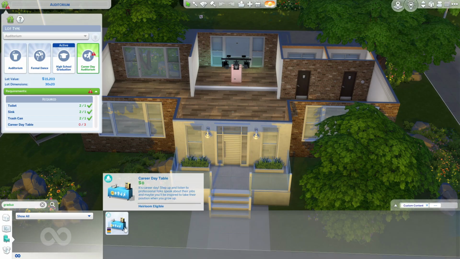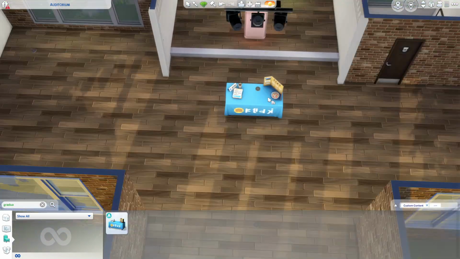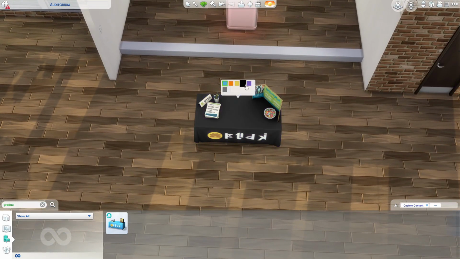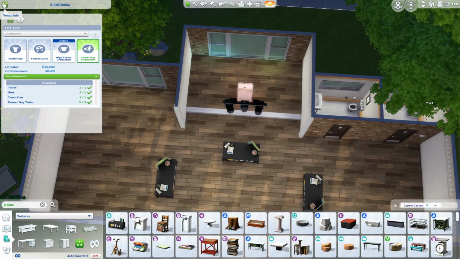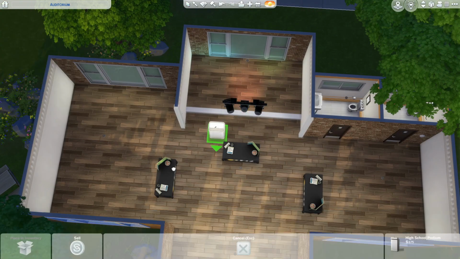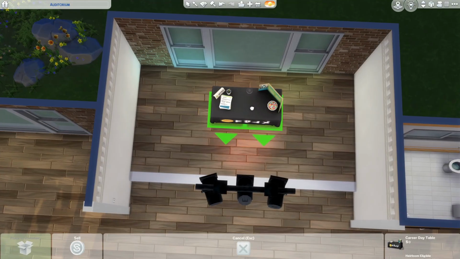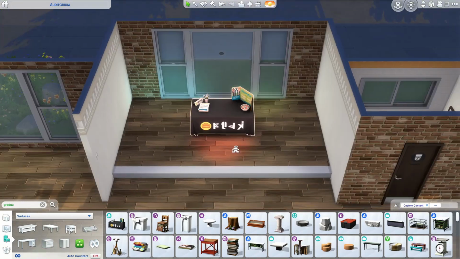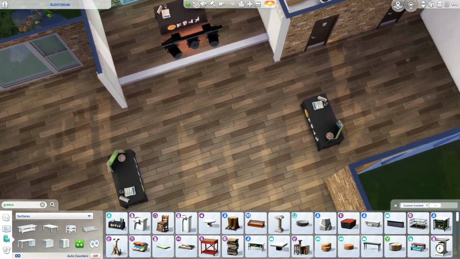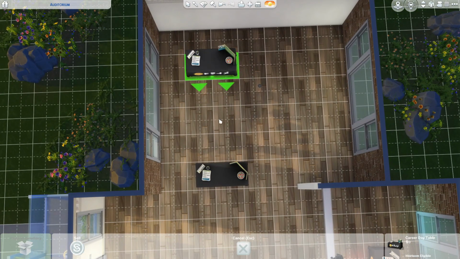So for career day, you need to have 3 of these tables. Not to be very boring, but I think we might just do it in black or gray or orange. And I kind of want them to be separated. Also, I don't think we need to have the podium, so we could get rid of this. And I'm pretty sure the professional stands behind the table. So maybe we could have one up here, and then maybe the other 2 could be over here.